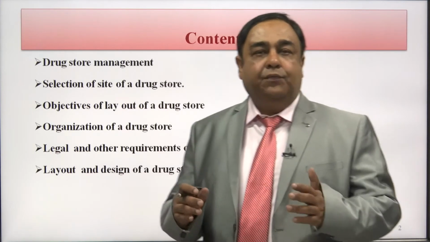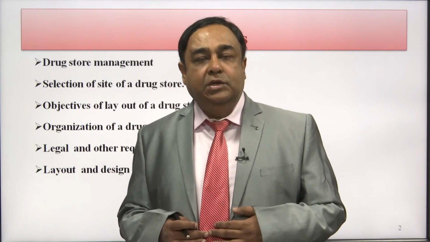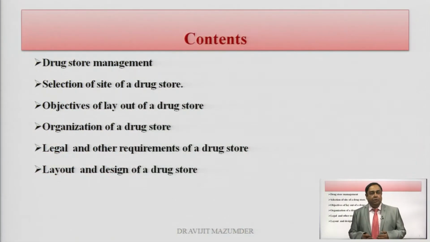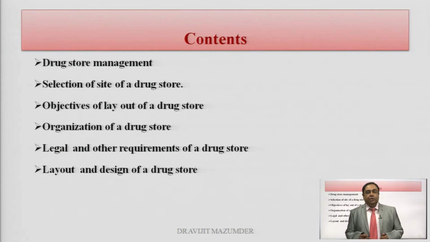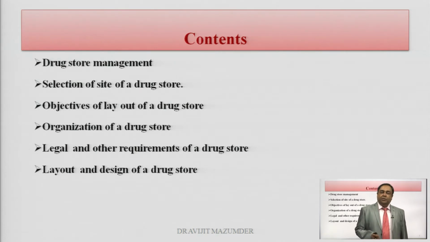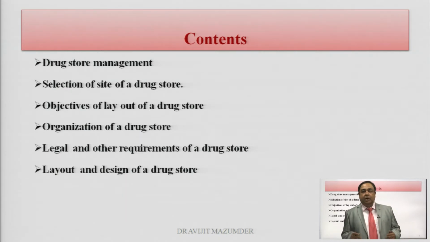Now, let me first give you a brief outline of what are the areas which we will be covering in our class today. We will be covering the drugstore management, what are the factors which we consider whenever we are going for selection of our drugstore. We will be considering what are the objectives of a layout of a drugstore. Say for example, we are purchasing an area, we are hiring an area, we are renting an area. What are the factors we should be considering whenever we are laying the objectives of the design of a drugstore.